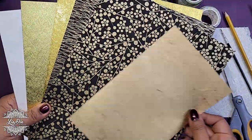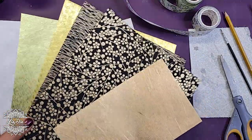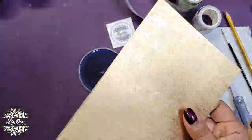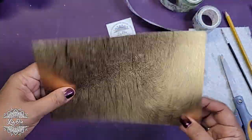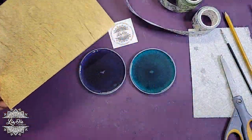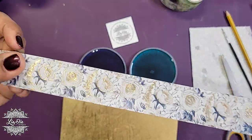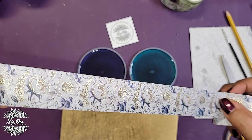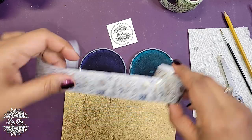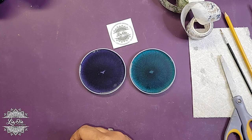We don't need a lot of them, and I want to use some of these other papers in future videos as well because they're just gorgeous. Today we're using this one here — it's plain on the back but has a really pretty metallic look that really complements our washi tape well, since our washi tapes are gold-gilded as well. You can see that shine of the gold on the washi tape.